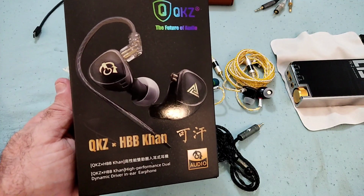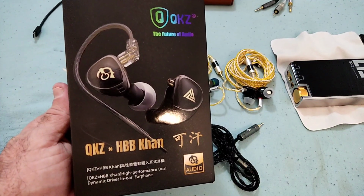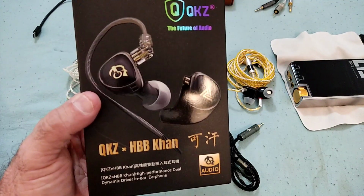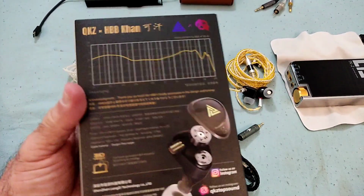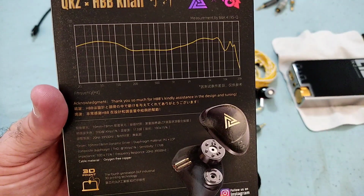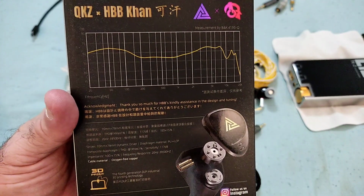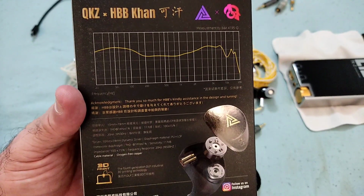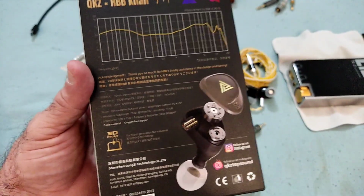This is the latest collaboration between QKZ and fellow reviewer HBB, and this time it's a dual dynamic driver. It sports a 10mm and a 7.8mm driver, and I'm just showing you the box. This is the graph that apparently Khan is able to produce, and when I get into the graph section, you'll see it, and it actually is very much what it is here. Anyway, collaboration between the two of them.